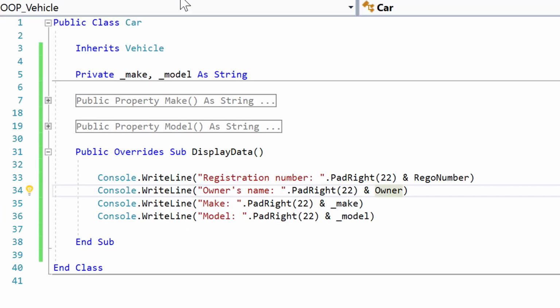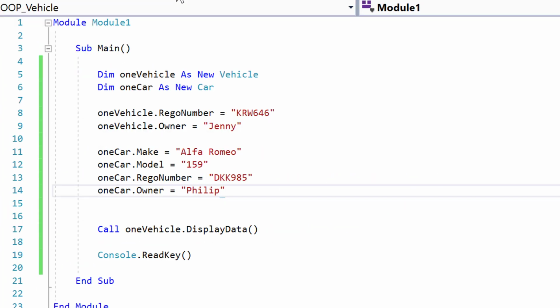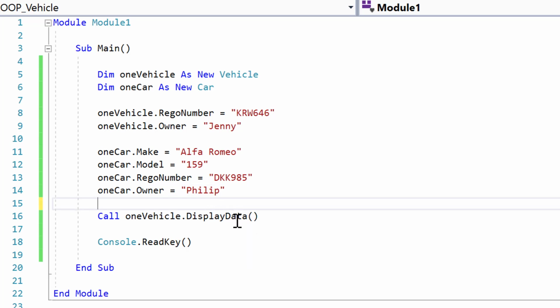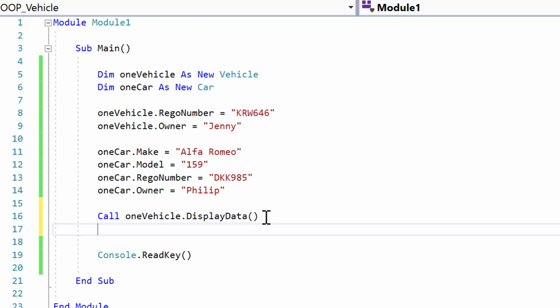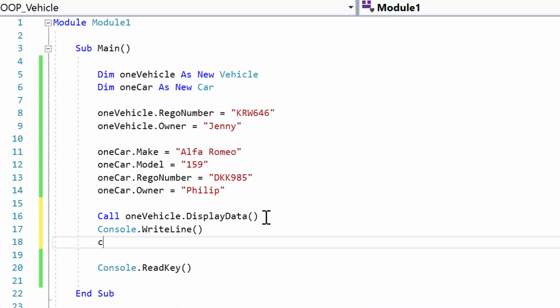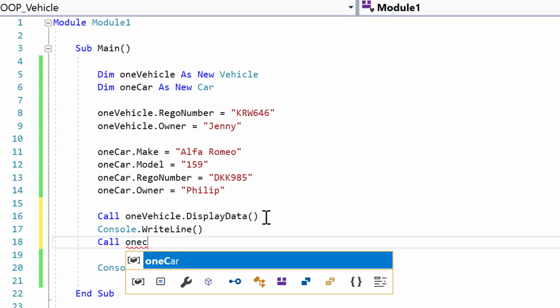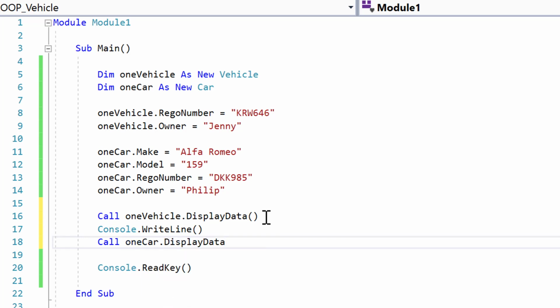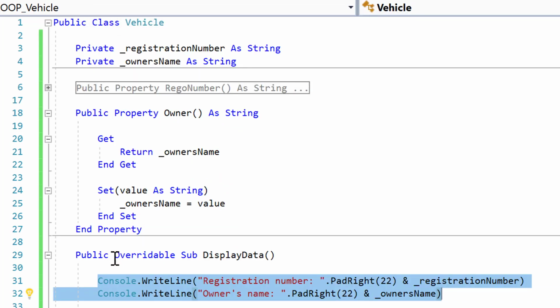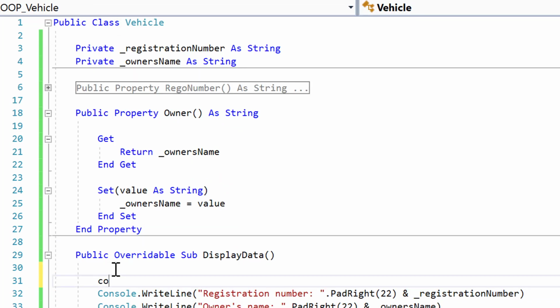Yeah, that's because I still have to make an amendment in the main program. So I have called one vehicle.displayData. If I put a blank line in here and then go call one car.displayData, we'll just add one more thing to each display data sub. I'm going to go console.writeLine.